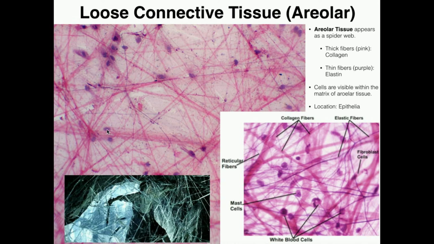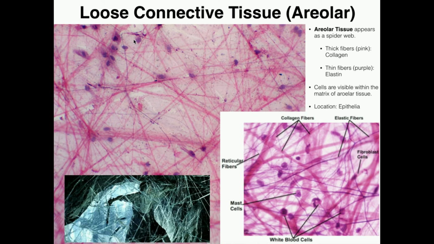First of all, these very thick pink fibers, like right where my mouse is, that pink fiber that's kind of going like this, they're much thicker in appearance actually in this one, but these thick pink fibers, those are called collagen fibers. So they are collagen. Your textbook calls them collagenous fibers. You can use whatever term you want. Either one is correct. I always call them collagen. That's how I learned it.